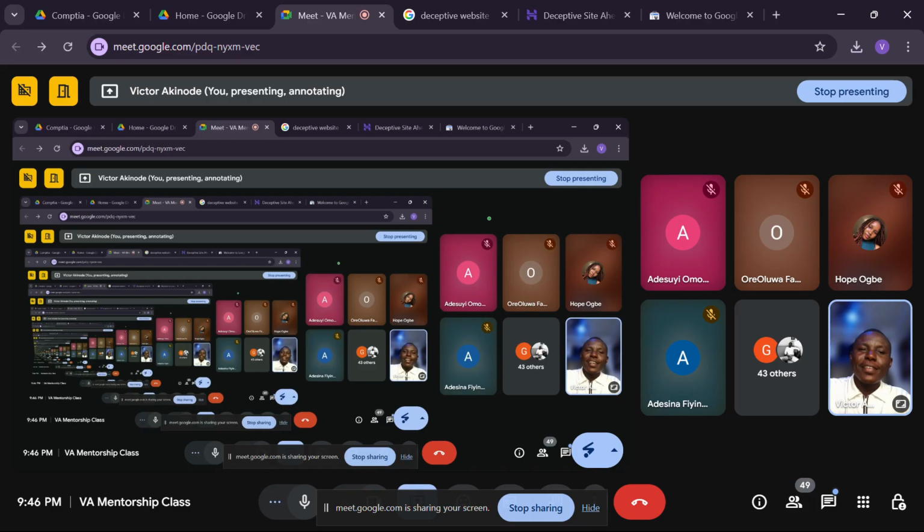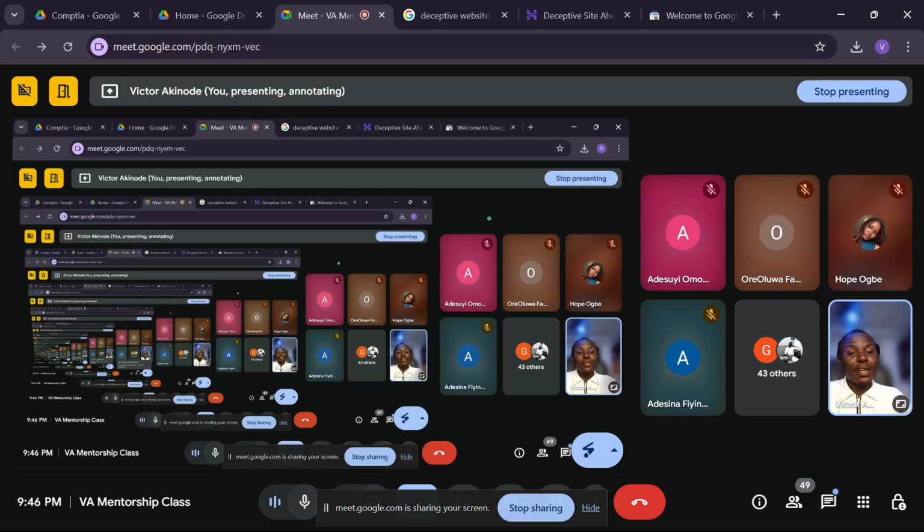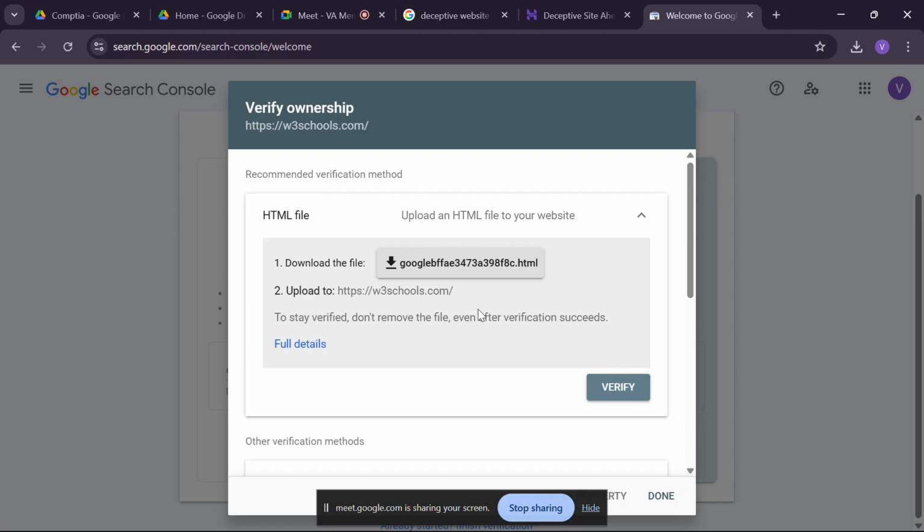I'm back. So then you upload the file there, or you put that particular line of code in, then you verify. Once you verify, it will bring out all the errors that are wrong with it. If you have more than one, it will list all the issues. There's a section for report. You click on that and it will show everything for you. Then you start picking them one after the other to look at what the issue is, and go back to your server to rectify those things.